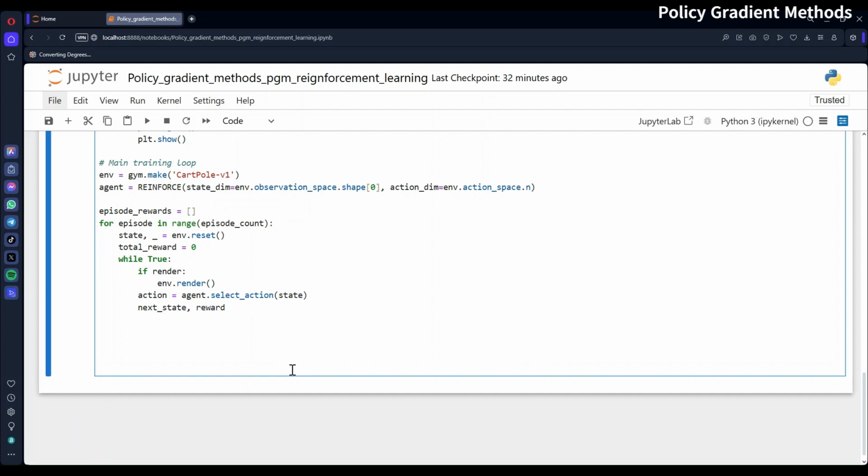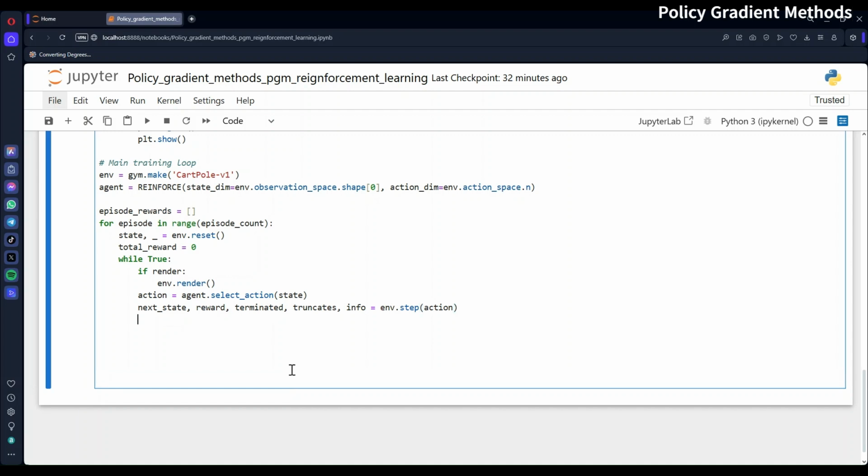Next state, reward, info is equal to action. Actually, truncated here.